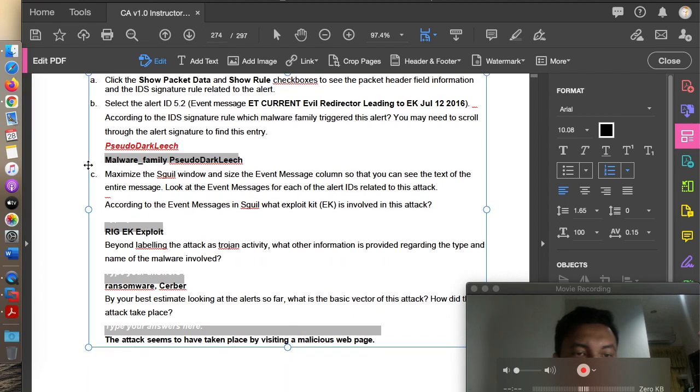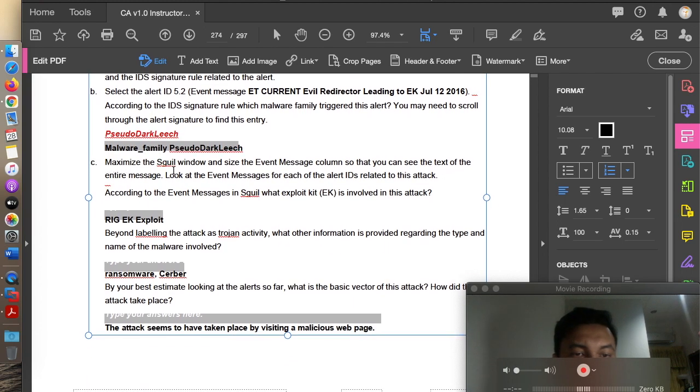Step 2C, we need to maximize the SQL window and size the event message column.